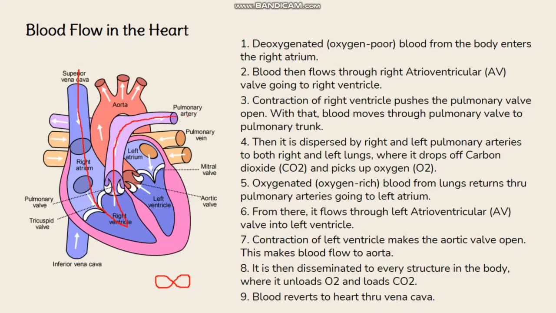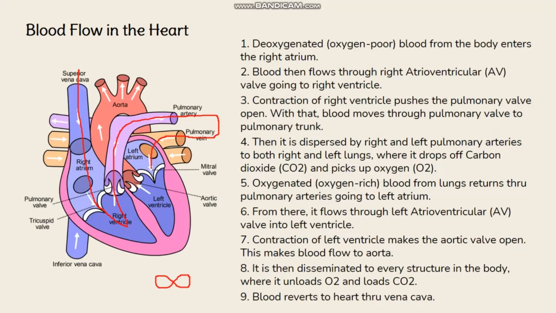So, we all know that the pulmonary artery is then connected to our lungs. So, we have the exchange of gases. So, this oxygen-poor blood will then be returning towards the heart carrying oxygen because diffusion already happened in the lungs. So, the oxygen-rich blood now enters through the pulmonary vein and then towards the left atrium.